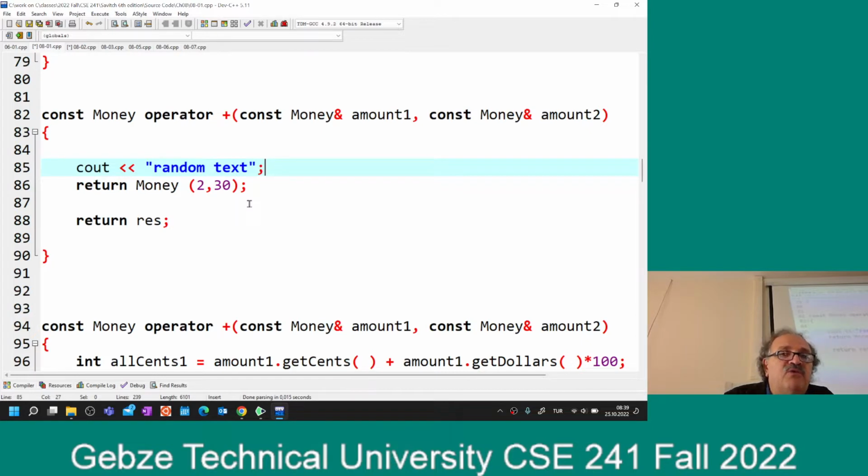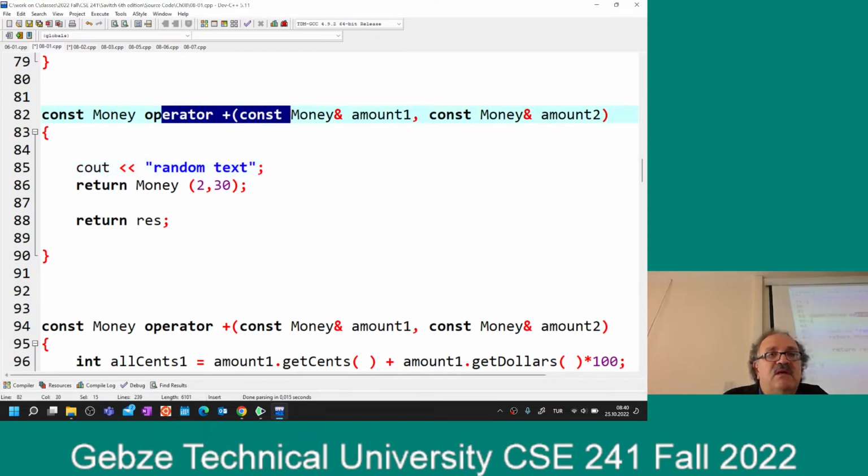If you want your compiler to do this, then it's going to do it, but at the end, it's not going to make any sense for your customer, for your end user. When you say operator plus, it should mean something about addition. It should mean something about bringing together two objects and returning something like that. So it is your responsibility to give a meaningful meaning to this operator plus. So this is completely garbage.